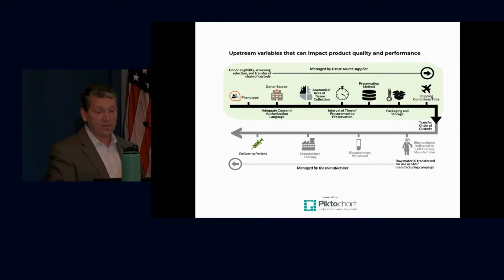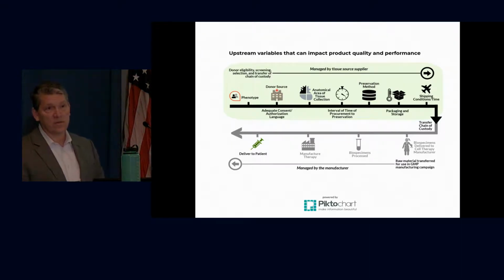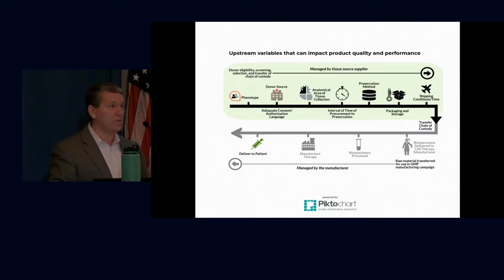We need to think a little bit more about human variation and its impact, and not even just human variation, but the processing side of things, what these source sites are all doing. If you source from pathology, for example, and your specimen's sitting there for 3 hours before they provide it to you, what do you think is going to happen with that tissue or the cells you're trying to isolate? So again, things to be mindful of.